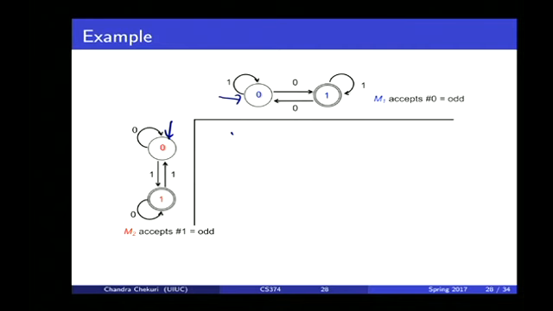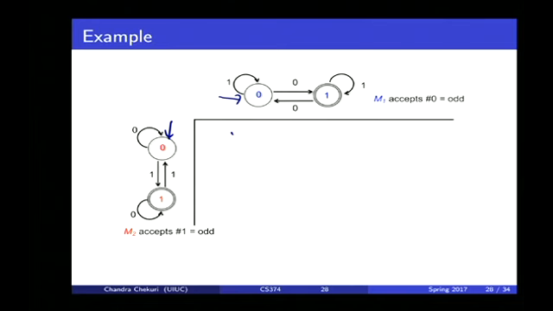Okay? And that program is counting the parity of the number of zeros, right? Not the number of ones. It's counting the parity of the number of zeros as opposed to ones, right? Okay. Now we want to find a DFA that accepts only strings which have an odd number of ones and an odd number of zeros. Okay. All right.